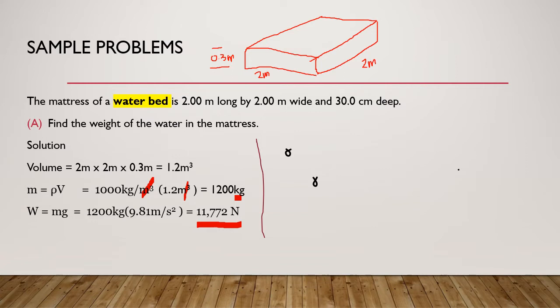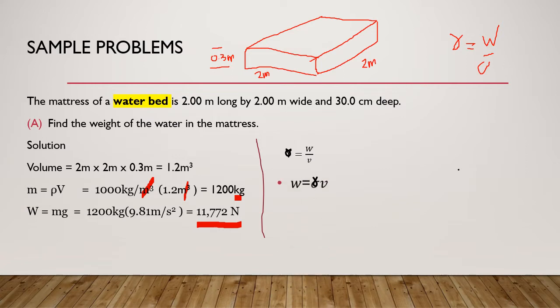Ano? Actually, ang hinahanap sa atin dito ay weight of the mattress. Eh, di pwede na natin kagad kunin yung unit weight. Paano ba yun? So, unit weight, halimbawa, unit weight is equal to weight per unit volume. Okay. So, alam natin yung unit weight ng tubig. Alam din natin yung volume. Makukuha agad natin direkta yung weight. Ano? So, gawin natin yan. So, unit weight is equal to weight over volume.